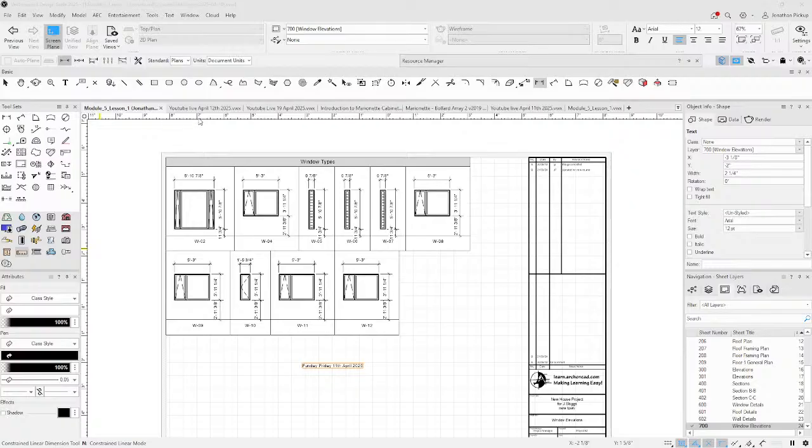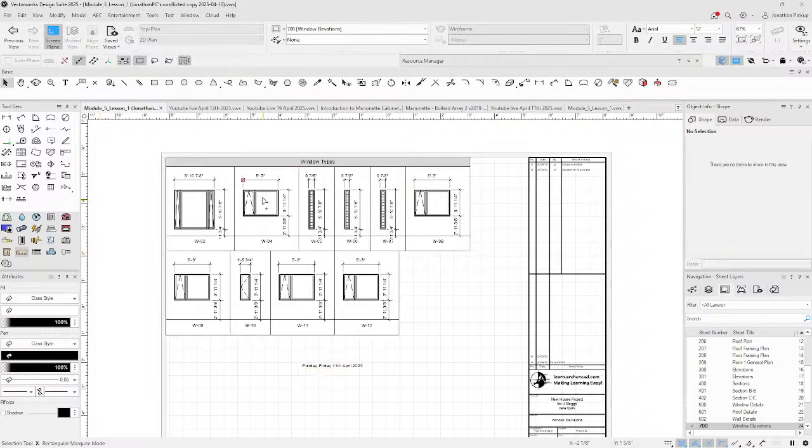Today, I thought it would be really fun to cover what you can see on the screen at the moment. This is what's known as a graphic legend. If you've never used these before, they're fantastic for finding things like all the windows. For example, this is showing how you can find all the windows for the upper floor, and I've made it separate for the upper floor and the lower floor. If you want to see me cover that, that's fantastic. Please leave a chat and let me know whether that's the sort of thing you want to cover.